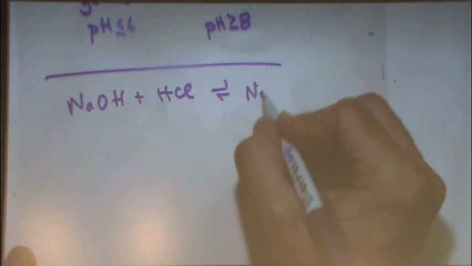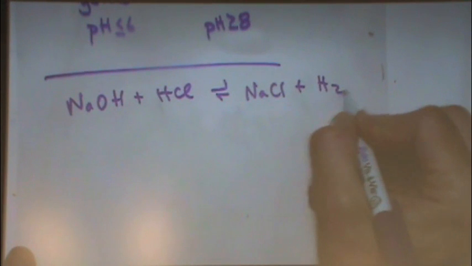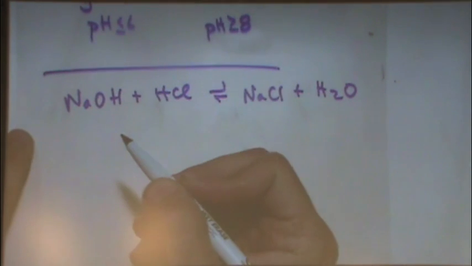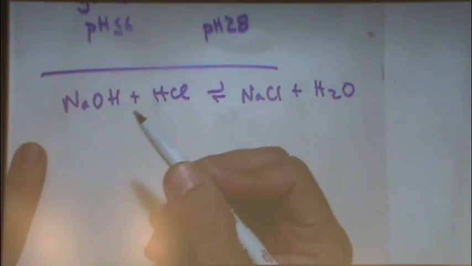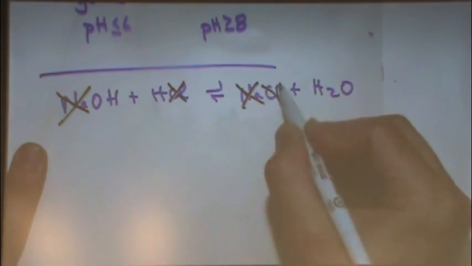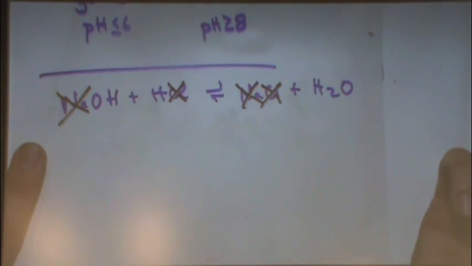Okay, this is a similar sort of question to a little bit earlier. This is a great counter example of the ammonia HF example we did a little earlier. Let me write out this reaction. NaOH plus HCl goes to NaCl plus H2O. Okay, identify all the spectator ions for me. What's the first one? Okay, cross that out. Cl. Okay, anything else? I think we're good.